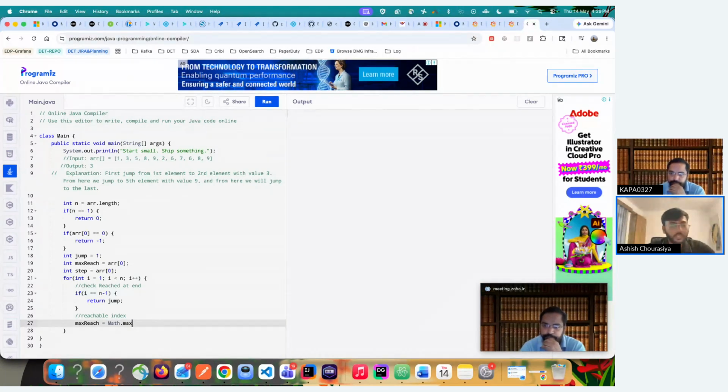For maximum, I need to use Math.max, so for the maximum, I need to define max of array[i].